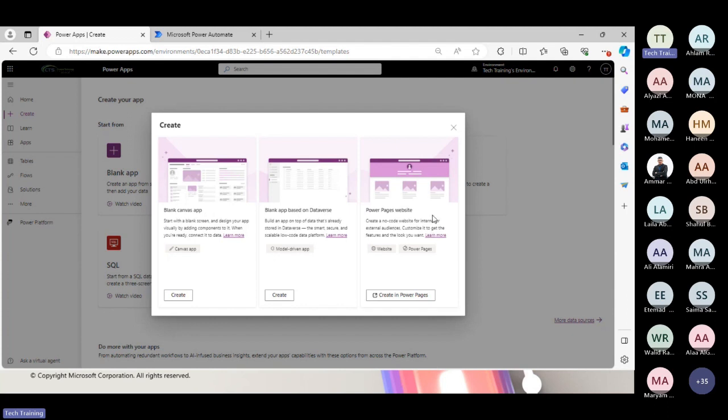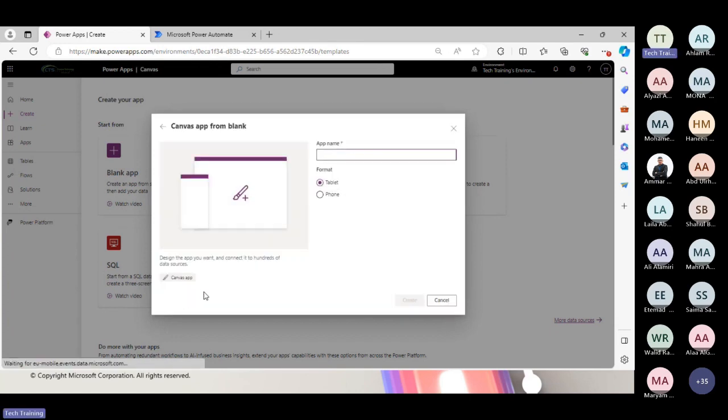And we have Power Pages, which are like the websites we are going to create. I will simply go with the blank canvas app and press create. How do you want it to be displayed, a tablet or a phone? Let's select a phone and call it ESE application.